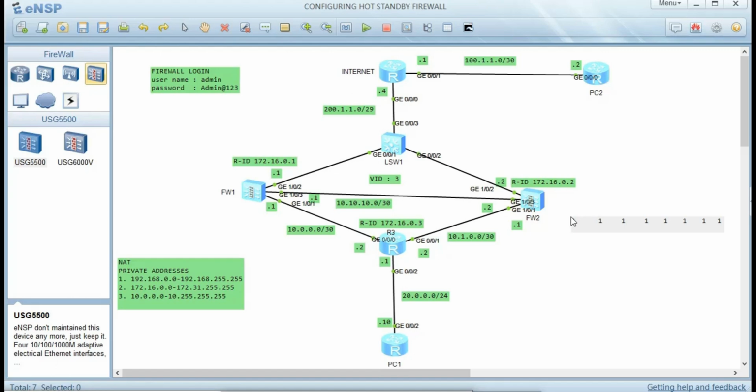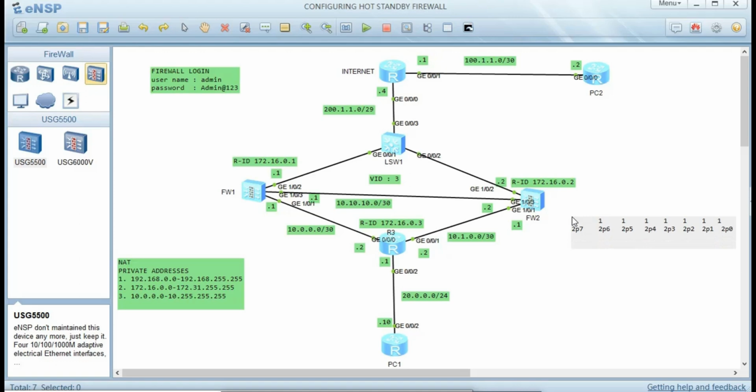The first bit is 2 power 7, then this one is 2 power 6, this is 2 power 5, 2 power 4, 2 power 3, 2 power 2, 2 power 1, and the last one is 2 power 0.